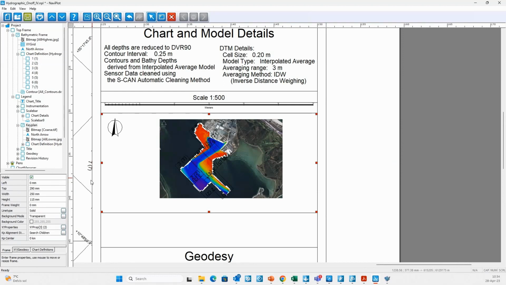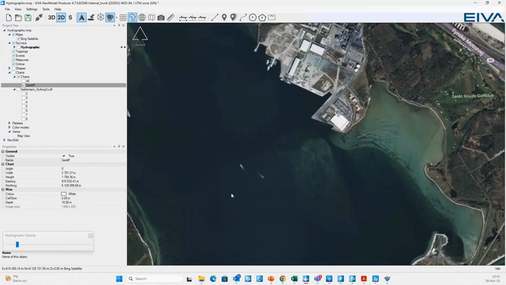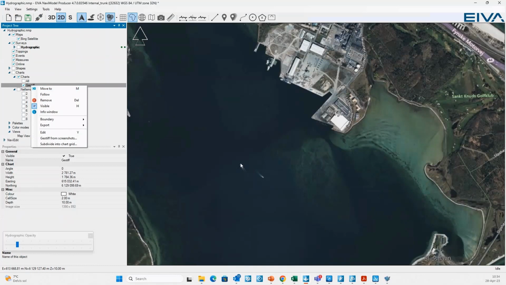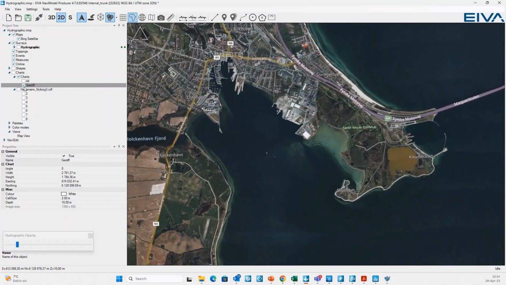Of course, I could do exactly the same thing in this one over here. The last thing I want to show you here is how you can... here's this GeoTIFF.